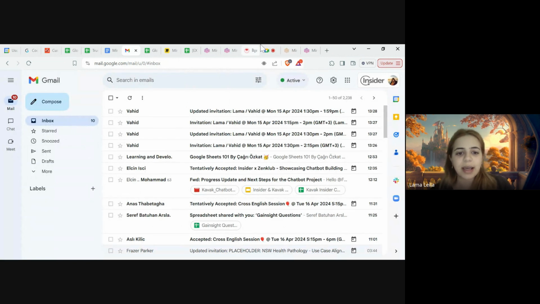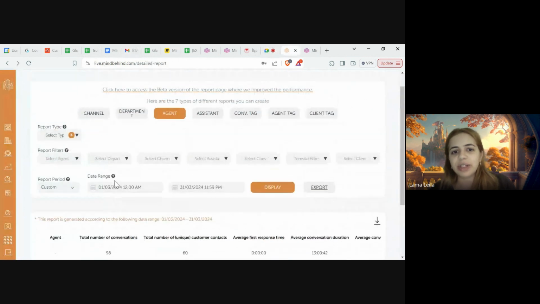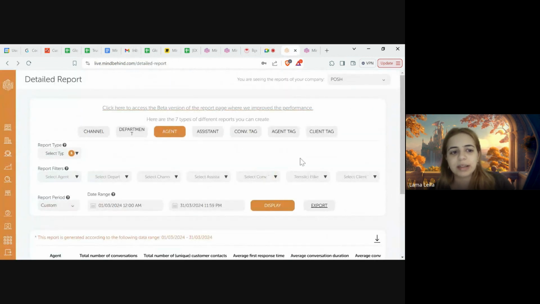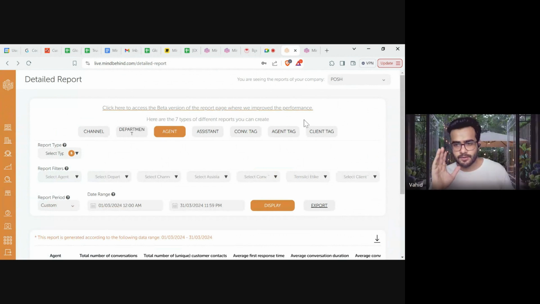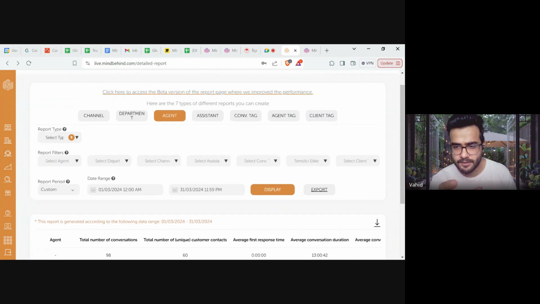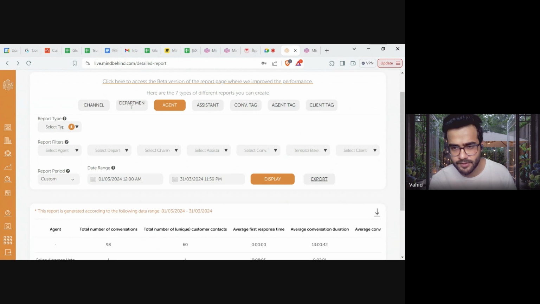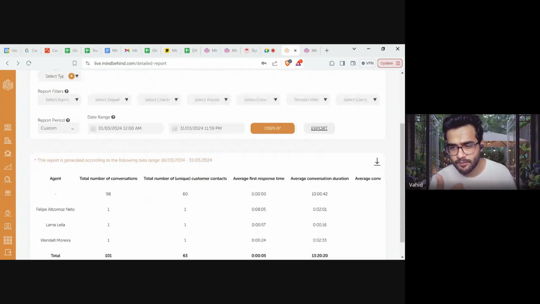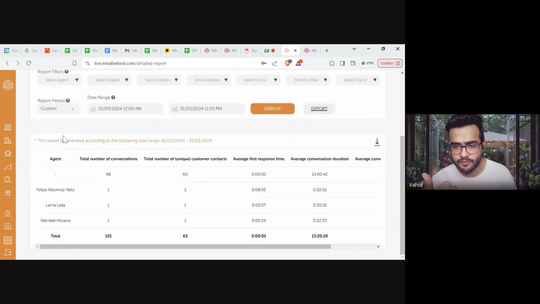Until it does, do you have any questions about this reporting? Yeah. So for example, right now, what I could understand is that if we go to live, we have two options: one is for detailed reports and one is service level analysis. For detailed reports, we can filter according to the departments, according to the assistants, however we like, and it will give a detailed report for that. Then we can put filters on this as well, and for export, we can export it either for conversations or for messages.